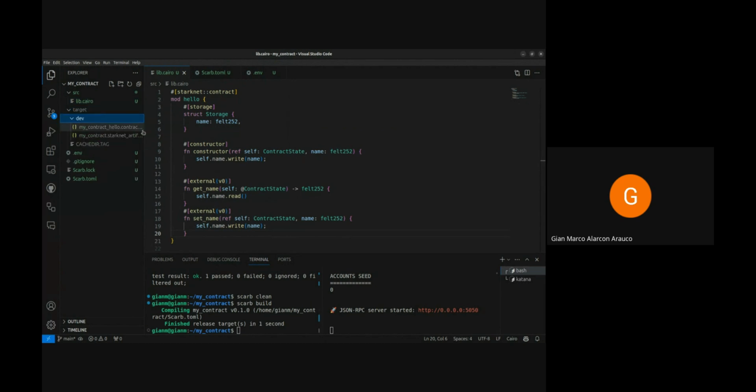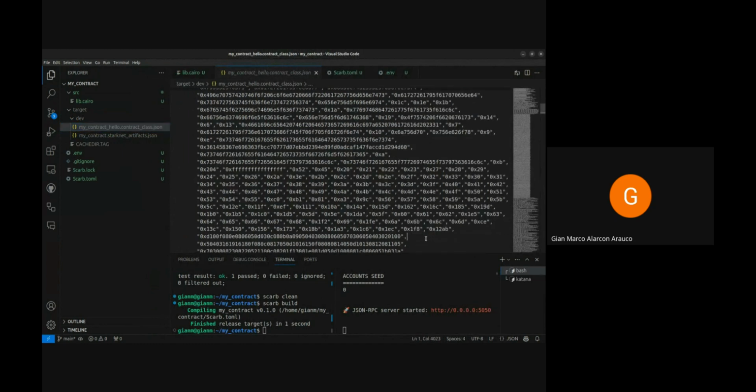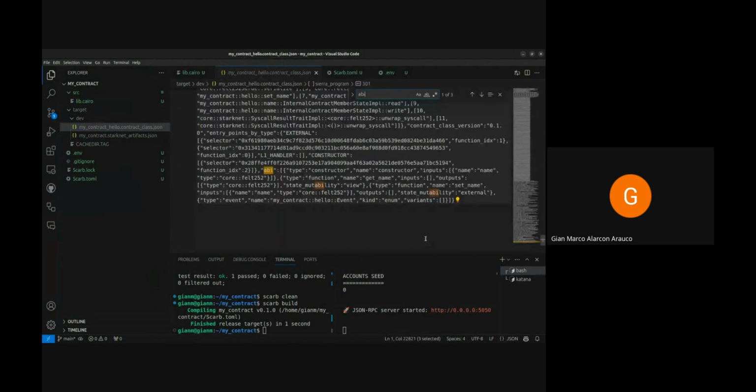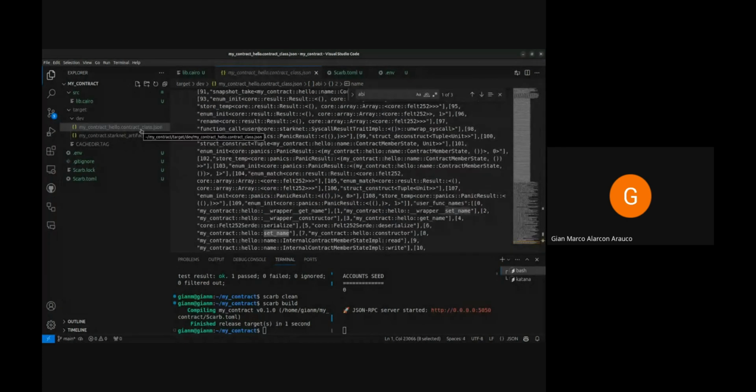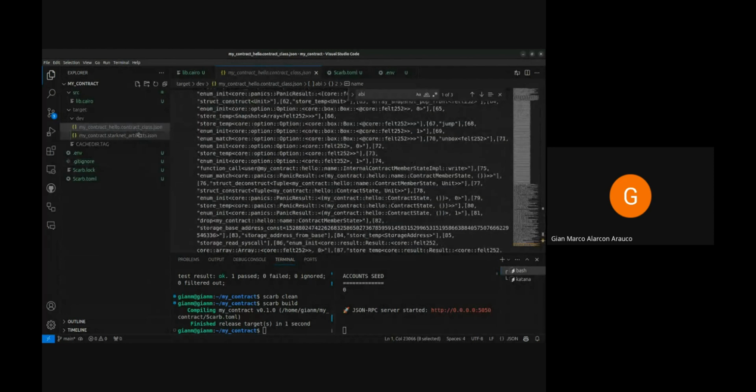We got these files. Oh yeah, we have the contract class and the artifacts. Remember, this contract class, we have the ABI at some point. Let's find it. ABI. Oh yeah, here. So here in the ABI, we can see our functions. We remember get name. Here we have a set name and more. We're gonna use this file later. But this is the first file that we get after we apply Scarb build. Scarb build is gonna compile our smart contract.